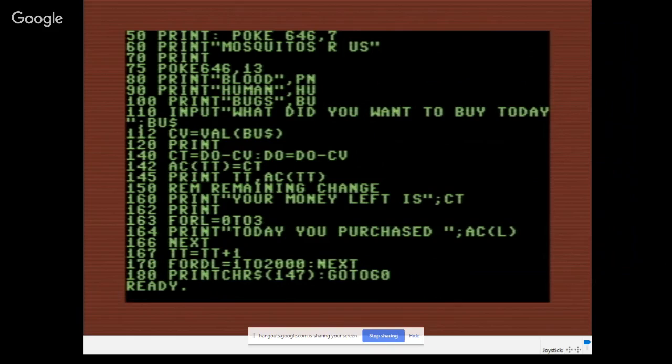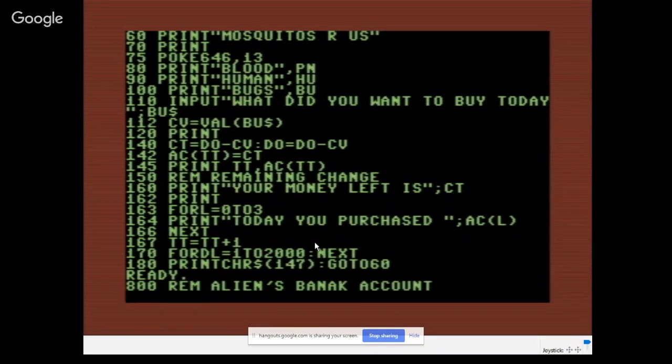Okay, so what we're going to do is go down here. I'm just going to set my line real far down into the program. And we're going to say this is going to be the alien's bank account. Where's that character at? I don't know on my Commodore. Is it 6 or 5 or 7? It's 7. Okay, so 7 is going to be the one I need for alien's bank account. There we go. So now we're going to use this line as a GOSUB to draw a whole new screen for the bank account.